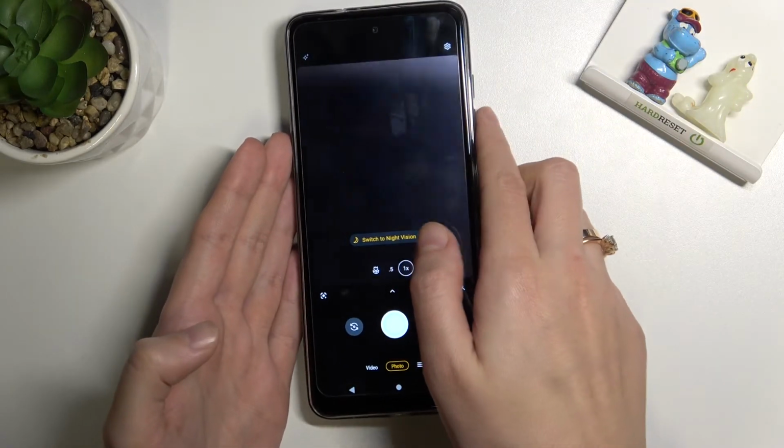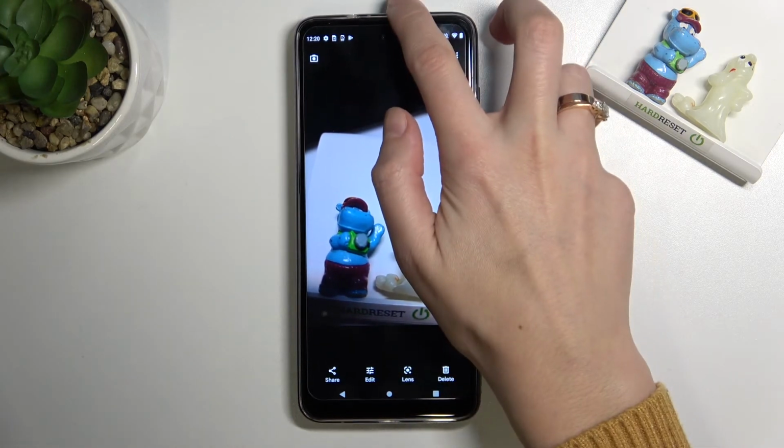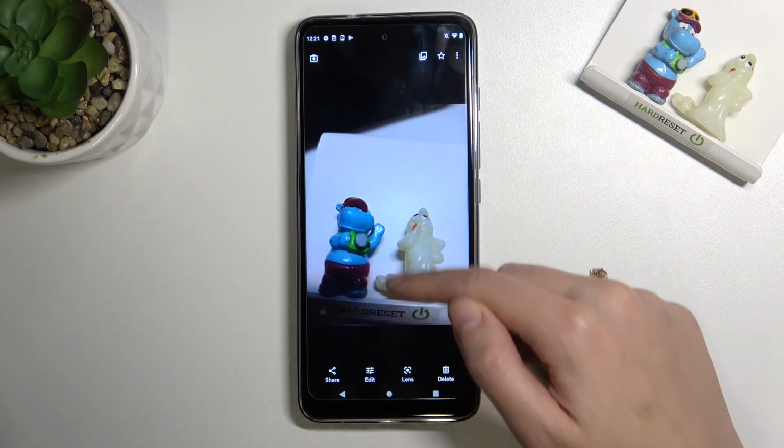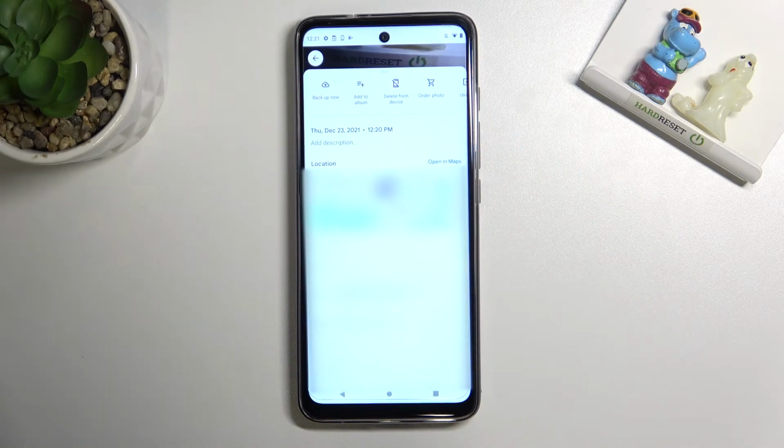To see it, let's move to the right button, that takes us straight to the gallery, and this is how my photo looks. To check its location, we have to simply slide a little bit down, and as you can see, here we get access to more details with the location and the map with the full address. So greetings from Kraków, Poland.